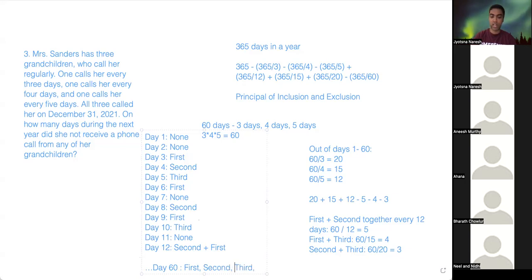Okay, so we counted it 3 times. Now we subtracted it once here. Now what about here? This is the first and third calling together. Yes, because first and third did call together, so we subtracted it here. And what about here? Yes. So how many times have we counted it now? 6. We added it 3 times and then we subtracted it 3 times, right? It would be 0. My bad.